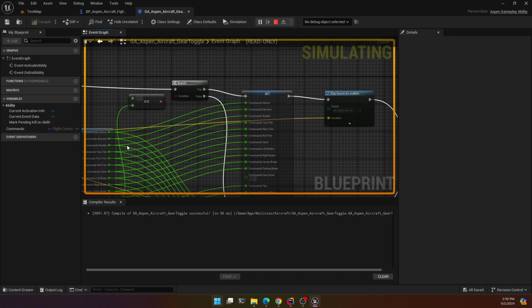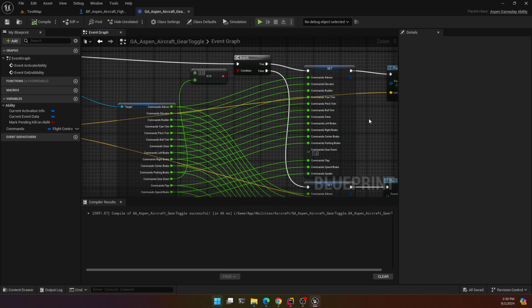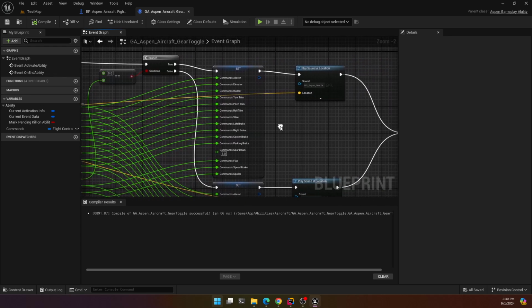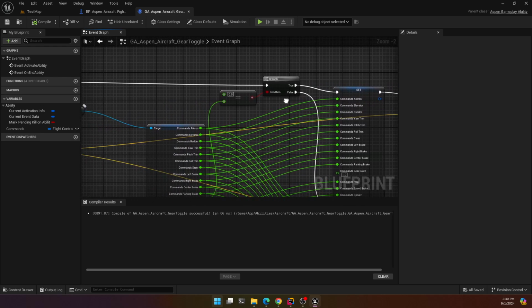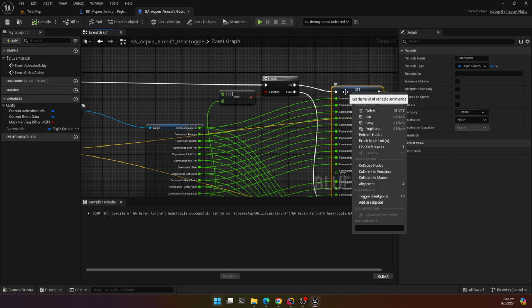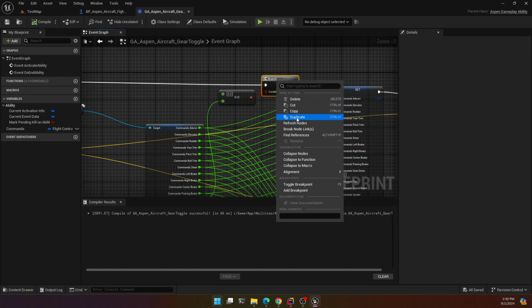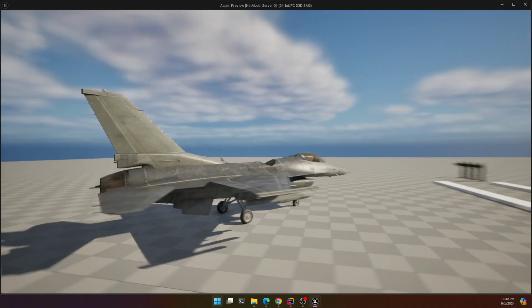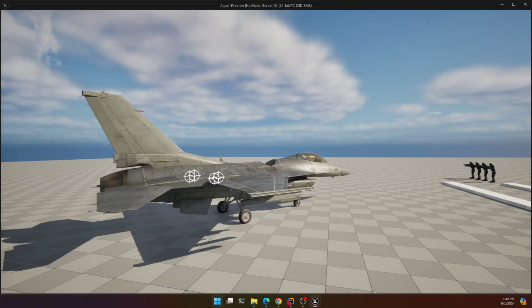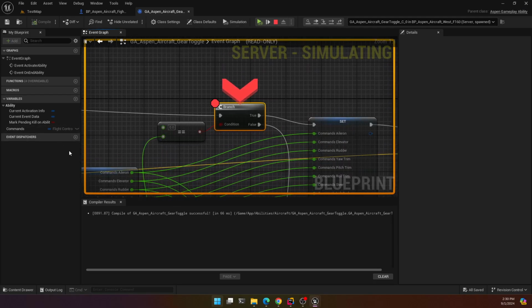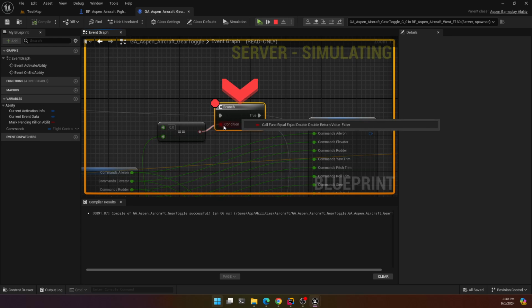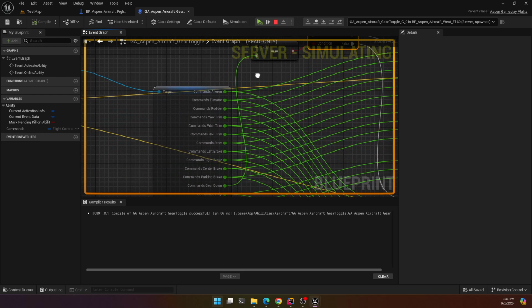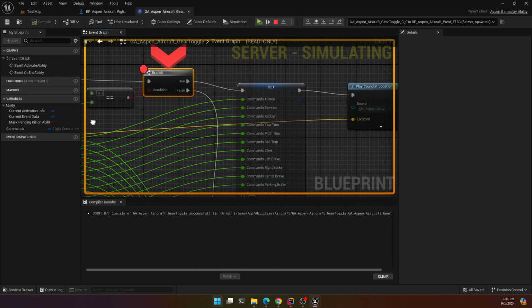Okay, well, it worked a minute ago, now it's not. What am I doing? Just, let's see, setting the command. False because the gear are down.